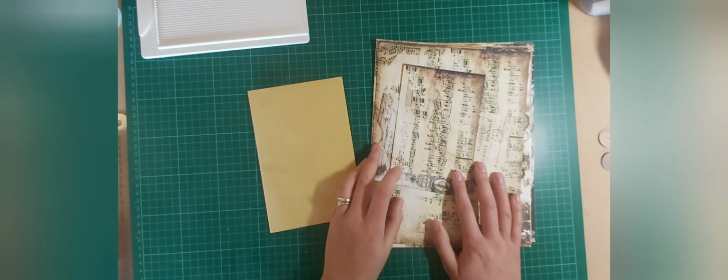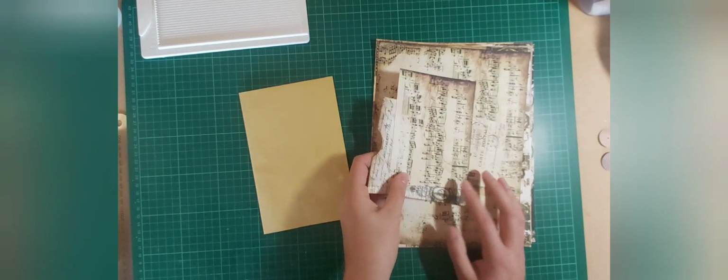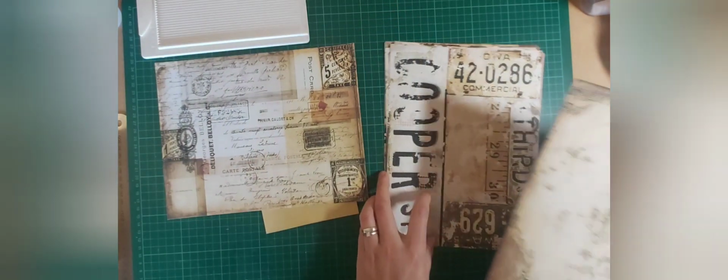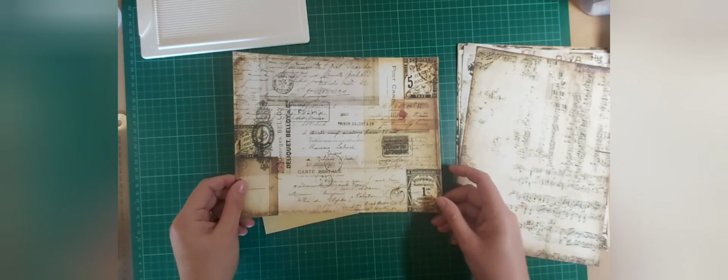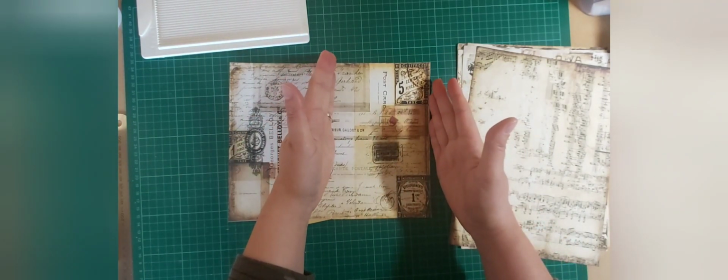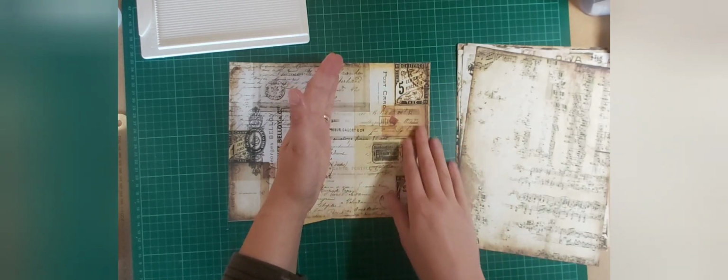So as I said, I'm using my porch prints, the Industrial Grunge, and I really love this set, so I am going to be using this for my front cover. And I'm probably going to use this side as well because I really love that kind of collaging that's there.